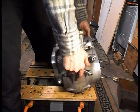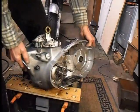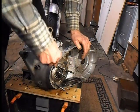Right, I'm just going to remove my 3 alternator studs.